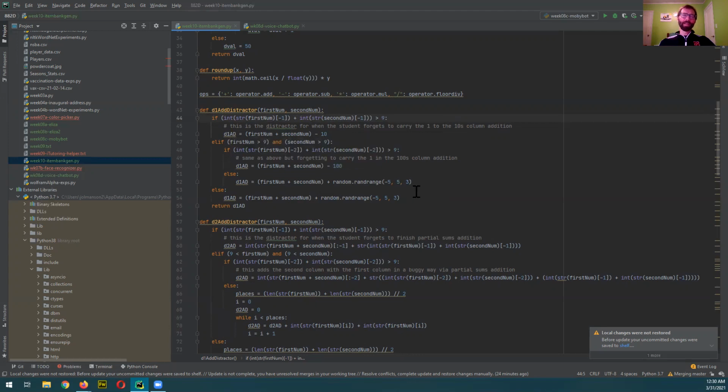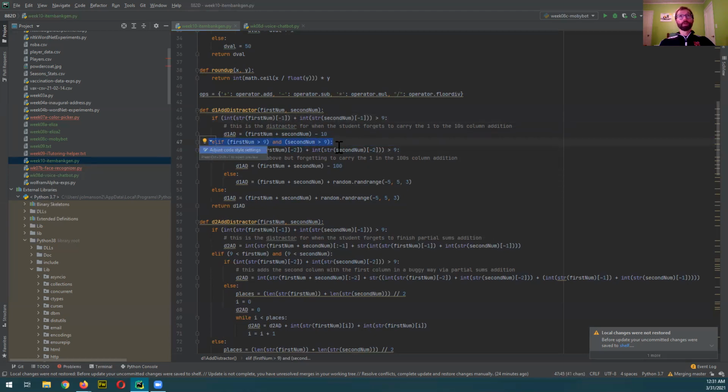That might not be as likely, but if you had 28 plus 35, you do 8 plus 5, and you'd end up with 13, but you'd put the 3 down and you wouldn't carry the 1 for the tens column. So that's something someone might get wrong. So in this case, this one doesn't count because 5 plus 1 is 6, that is not greater than 9. So it skips to line 47.